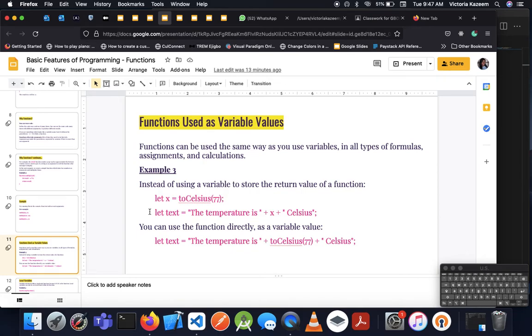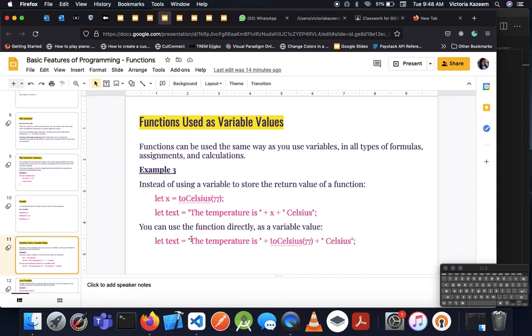And then we said let text equal the temperature is whatever is returned from calling this toCelsius function. So instead of doing all this in two lines, we can just use one single line by using the function directly. We just say let text equal to "The temperature is", and then we open quotes.